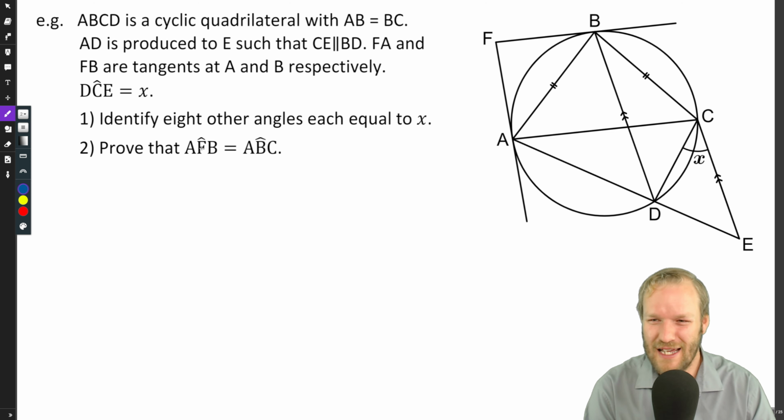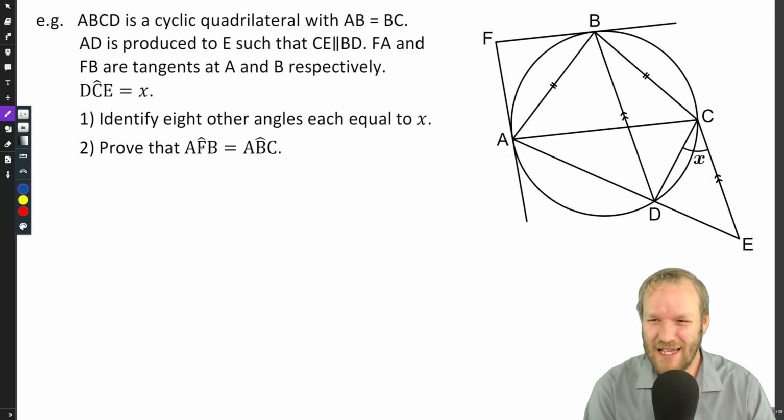We're told that this line segment is equal to this line segment, so there's an isosceles triangle. Those two angles are equal. How do they look equal? Somehow they don't quite look it, but anyway, maybe the diagram's not to scale. FA is a tangent. So there's a tangent, there's a chord, so that's going to be equal to the angle in the opposite segment across there or across there.